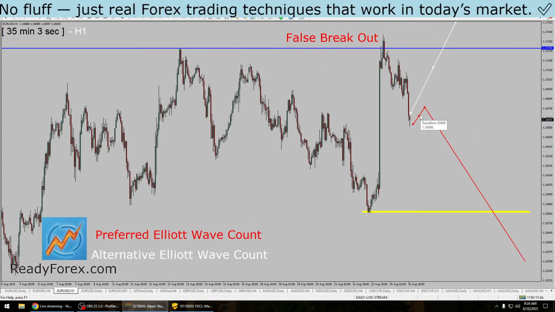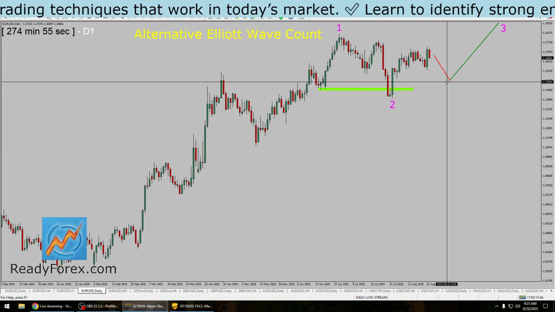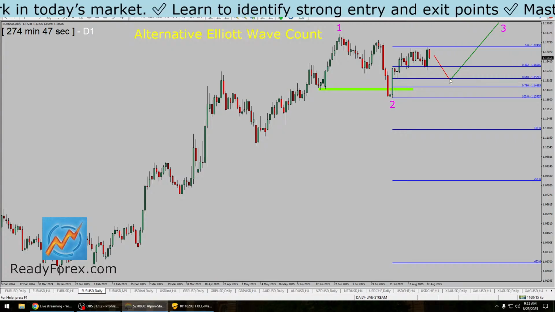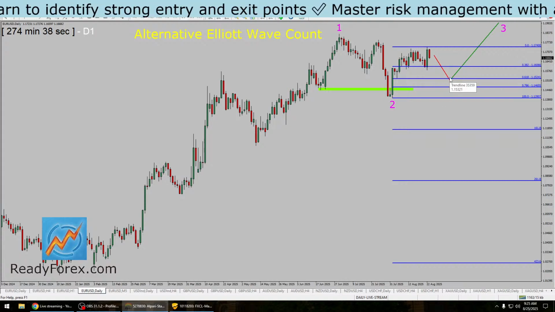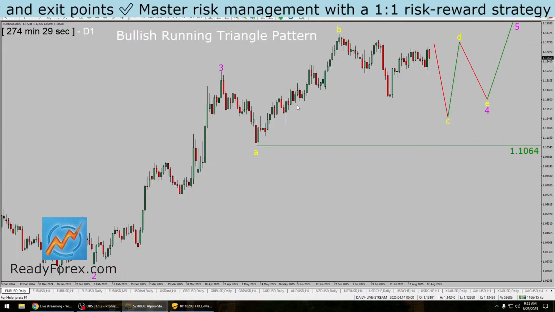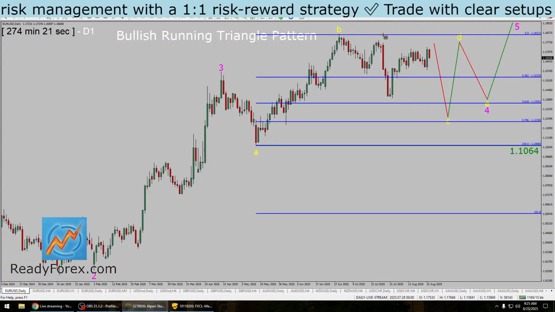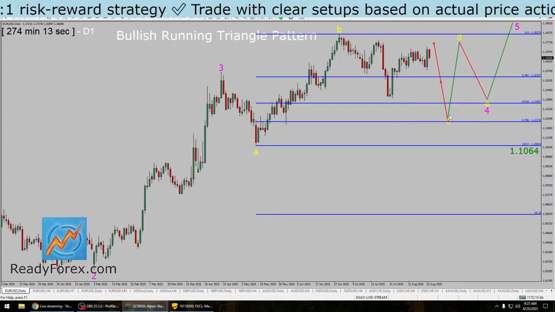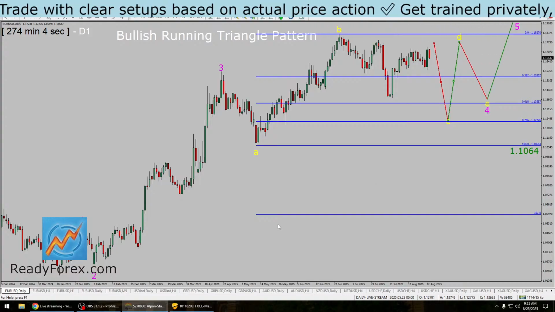So this is the preferred Elliott wave count and the alternative Elliott wave count in the euro dollar currency pair. In my humble opinion, euro dollar is going to drop at least on a short term basis. Now we can use the Fibonacci retracement level to find that point or area, and I think market has already bounced from the 0.382 level, and the next level is going to be the 0.618 Fibonacci retracement level over here. It might drop a little bit lower. The preferred Elliott wave count actually suggests that euro dollar is going to print a new low over here. Let me adjust this fib level. Market is most likely going to hit the 0.786 Fibonacci retracement level. So in both cases, no matter which way you slice it or dice it, I am expecting a drop in the euro dollar currency pair. I hope it's clear.